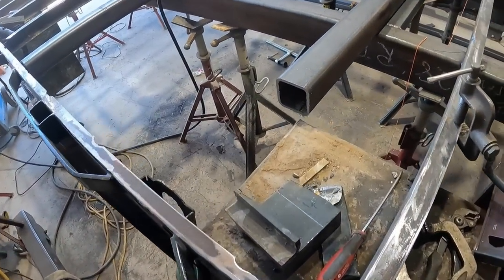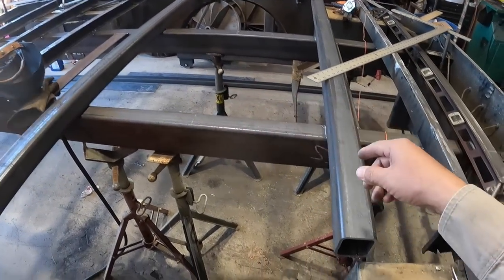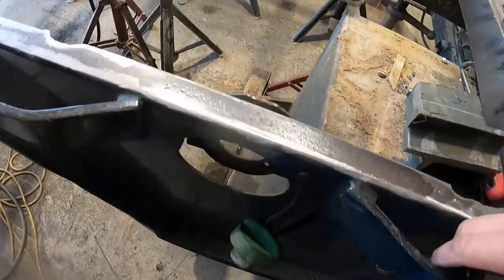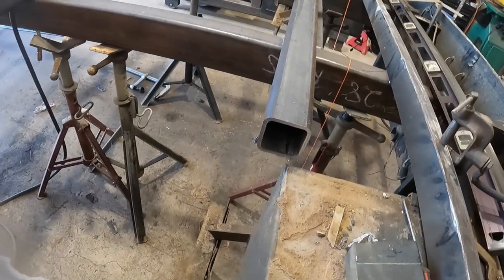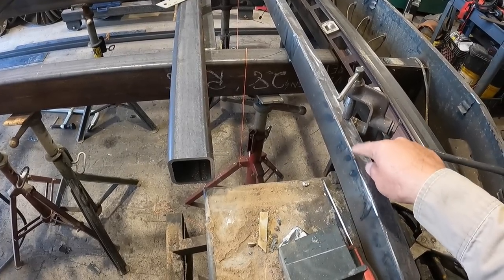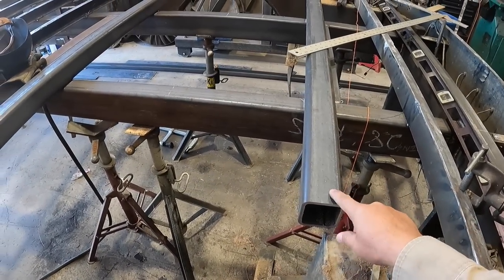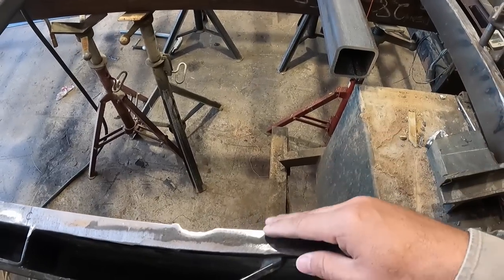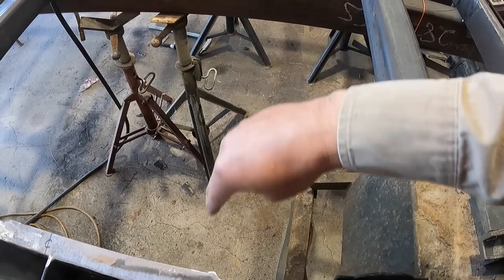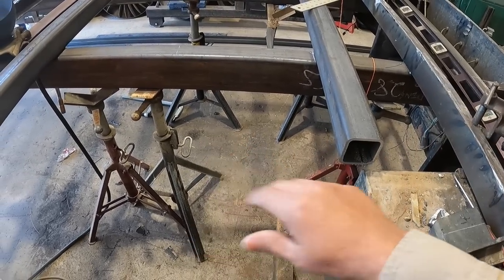Okay, so we ran into a little bit of an issue here. It turns out that the way this lays out, this tube is going to hit right here where the fuel cap goes. So to avoid that, we're going to run a jumper from here across this way to that one to create strength for this. And then for the bed support, we're going to go on the left-hand side of this and just tie in here to create some stability on this area, because he does work on this side of the bed.